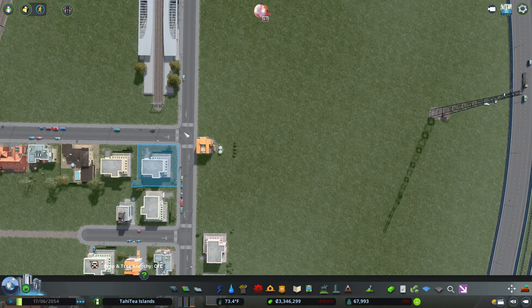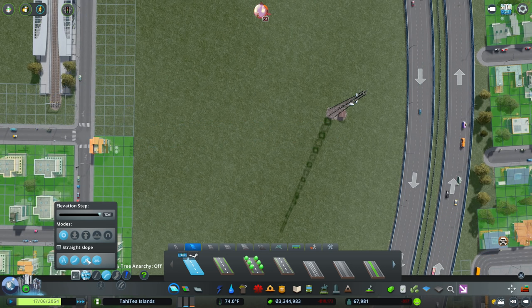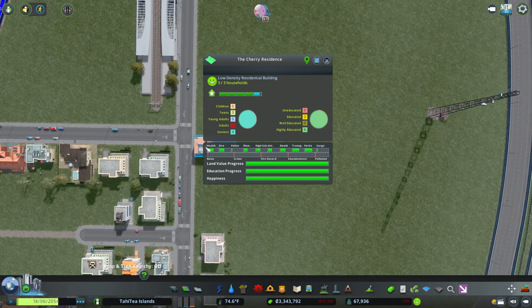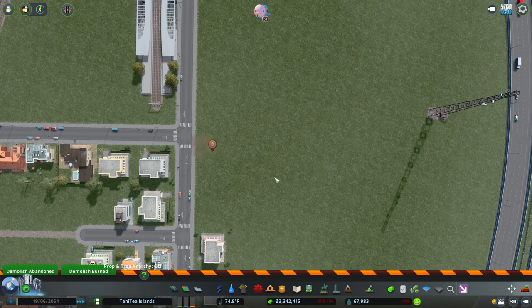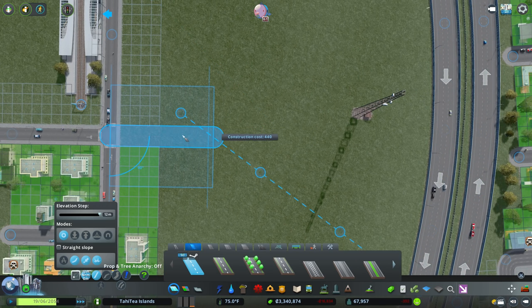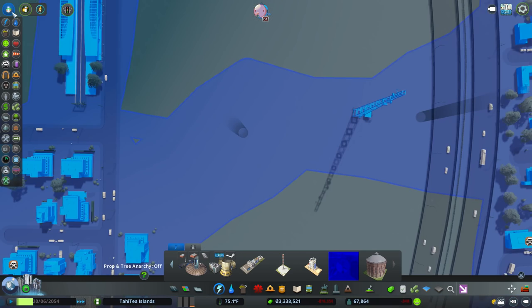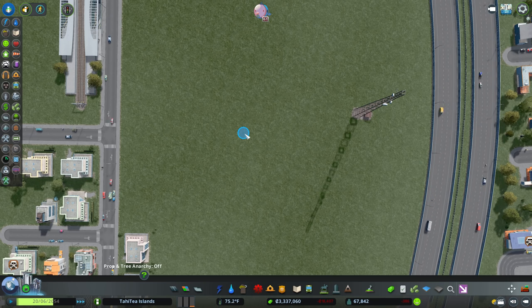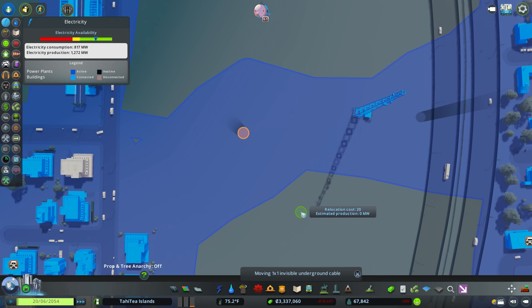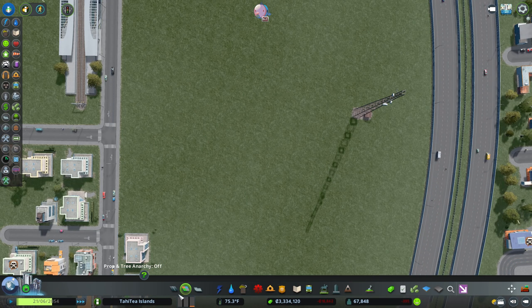So while the rest of the game is thinking about what's going to happen with the train lines, this is going to come. Let's turn that off and turn that on. Let's make that straight. Okay, what's that? The Cherry Residence. You're fine. You're gone. Space already occupied. What is there along here? Is there some sort of weird underground power thing? Yes, there is. So let's move that. Is that okay? Yep, everybody's fine.